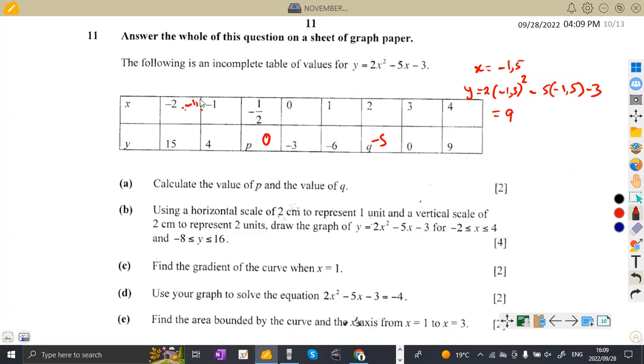So you're going to have minus 1,5. Already here we've got minus half. So in between 0 and 1, you find when x is half, when x is 1,5, when x is 2,5, when x is 3,5, you do that. Okay, so when x is half here, you're going to obtain minus 5. When x is 1,5, you're going to obtain negative 6. When x is 2,5, you are going to obtain minus 3. When x is 3,5, you're going to obtain 4. So these are the points that you can add. It's not part of your question, but you can do that so that at least it can help you to have a nicer graph.